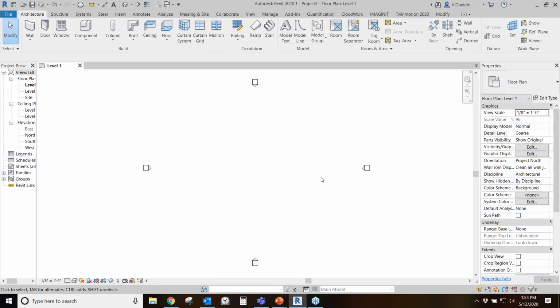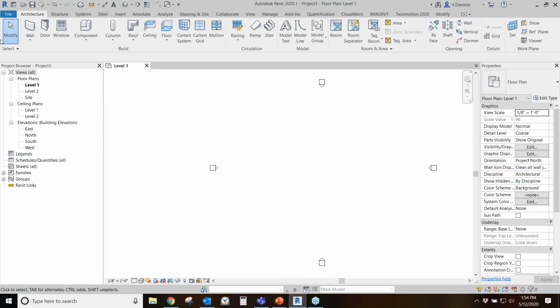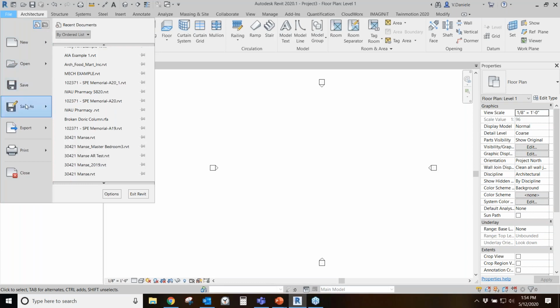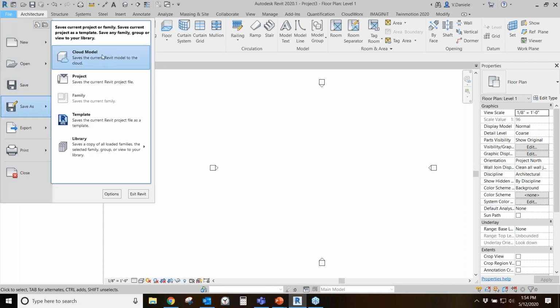So I guess you could initially save that to the cloud, and it does enable the collaboration, and then you can build your work sets and things. But you'd have to publish everything after that. So my recommendation is don't just go Save As and then save it to the cloud. It's going to confuse people. Probably will mess some stuff up too because you won't have your work sets and everything generated in there.